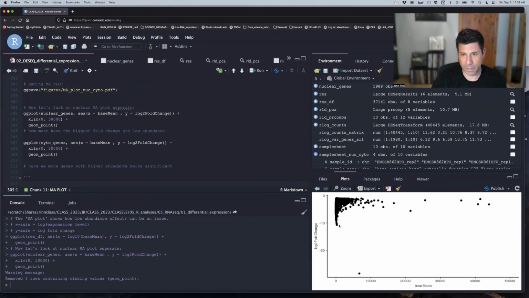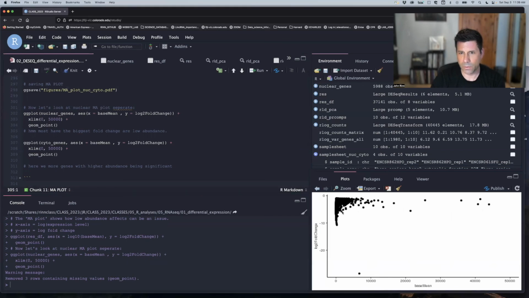So the bigger fold changes were down here. This one's quite interesting. That's probably U2. And we see that there are some p-values as you get into more abundant, but the more abundant you are, that doesn't seem to be the case. So overall, we didn't see an issue with the data.